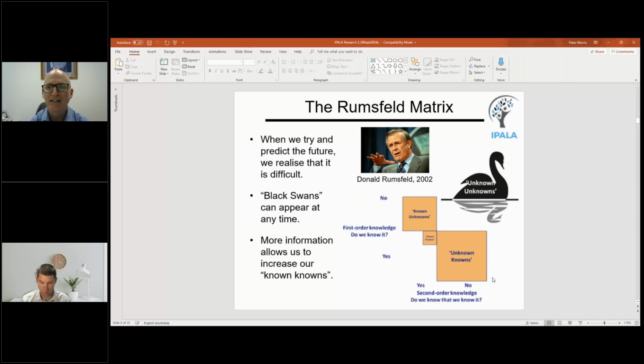That was this idea that many hundreds of years ago, the belief was all swans were white, but once a black swan was spotted in Australia, then it was clear that that belief was wrong. But no one had experienced that before, so they didn't even know there was any possibility that they might be wrong. So we want good research information that will allow us to increase our known knowns. But you'll see in the matrix that's a relatively small box, and unfortunately uncertainty is much more common than certainty.